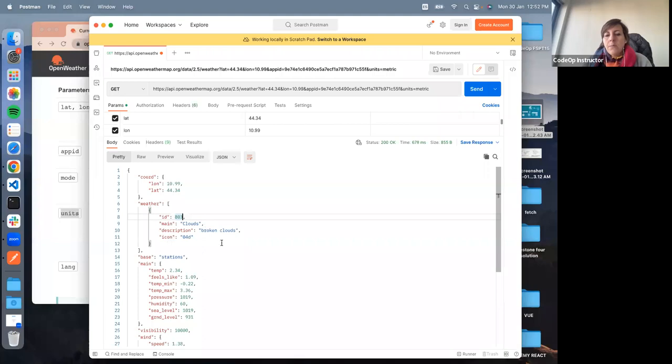So the complicated thing with JSON is that it is sometimes a mixture of arrays and objects, and it depends on which data part we need to access. You need to see how the server responds and where exactly it is stored. So that's why we use Postman to be able to see the data before we actually use it in the code, so that I'm doing some checks, some testing, and I see in which format I get my data and where exactly is the piece of information I want.